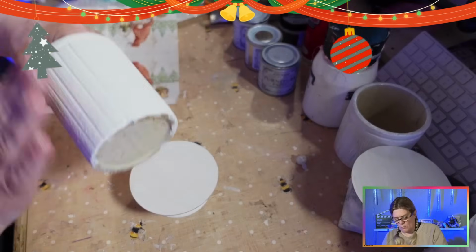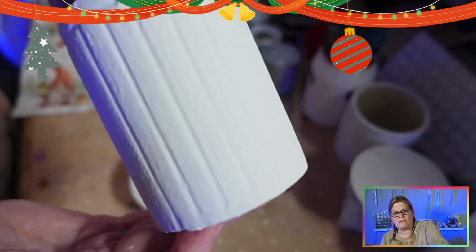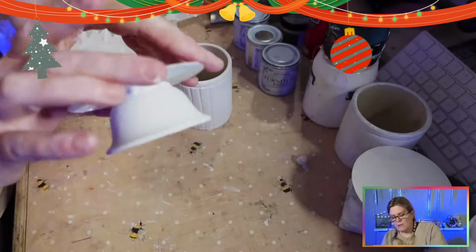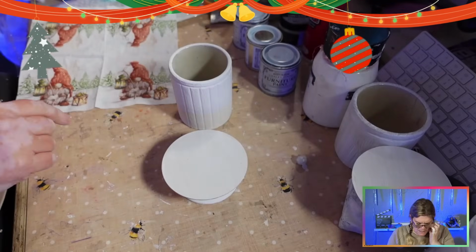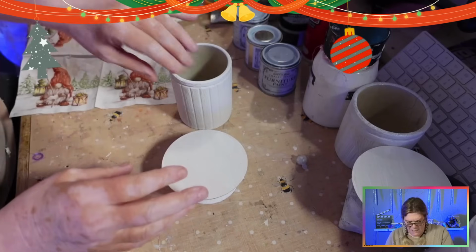They've had 2 coats of the chalk paint now, and that looks a lot better. A nice chalky white finish on the pot and on the base. Okay, right, so let's start with the base, then move on to that, and then just see if we need anything else to marry them together.